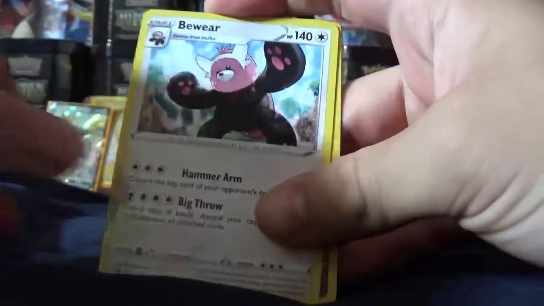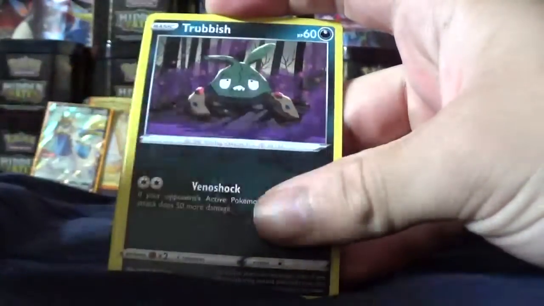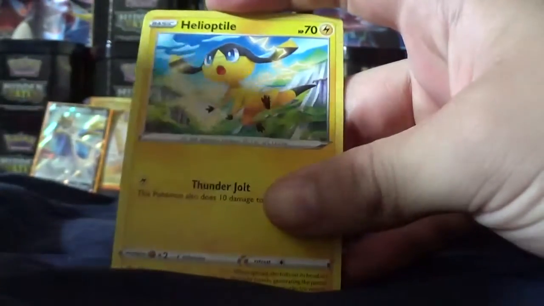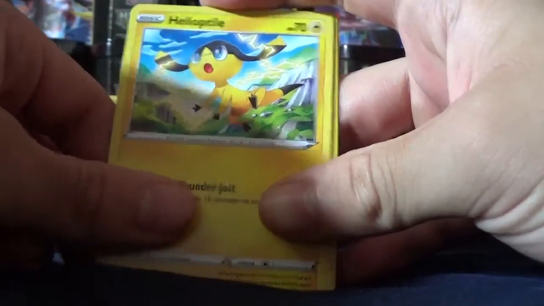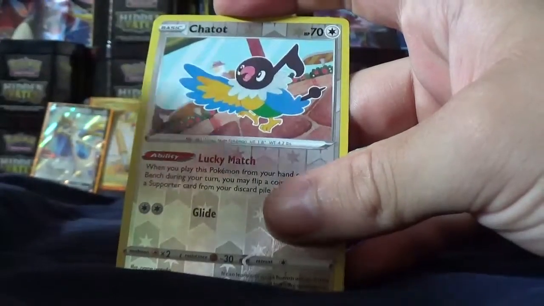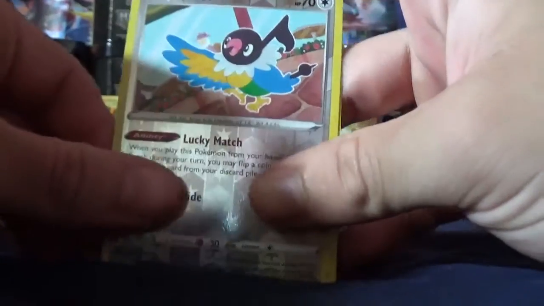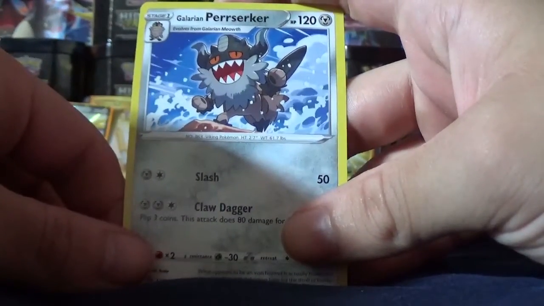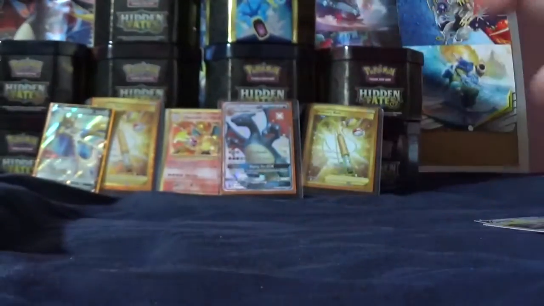Anyways, we got Heracross, Electrode, Beware, Anatu, Trabish, Bidove, Helioptile, Voltorb, Chatot, which I have not seen that Pokemon for some time now, and a Galarian Paraserker.